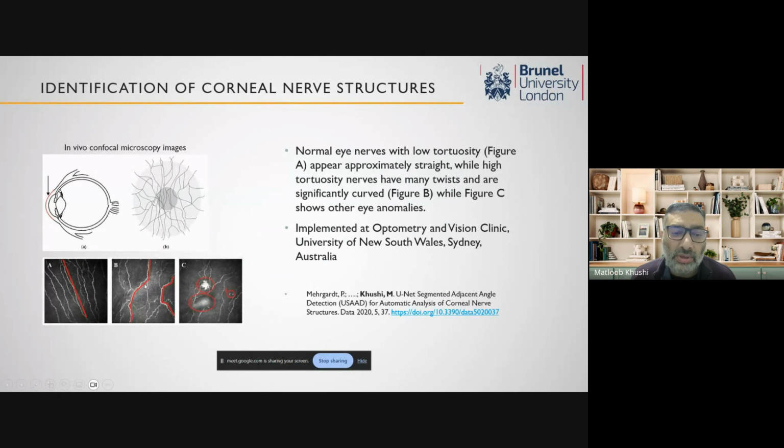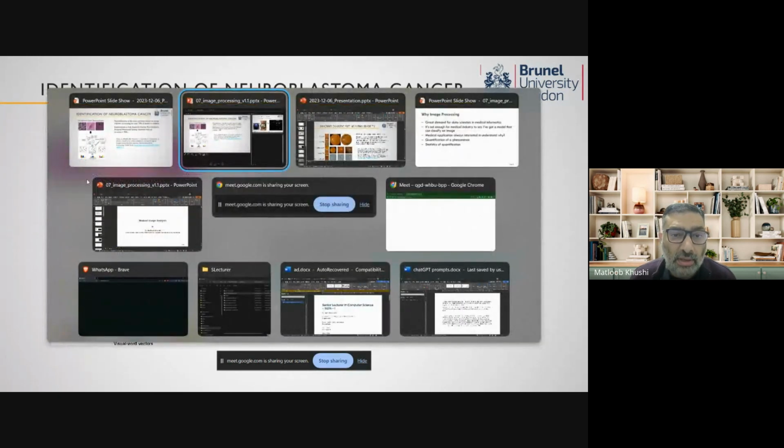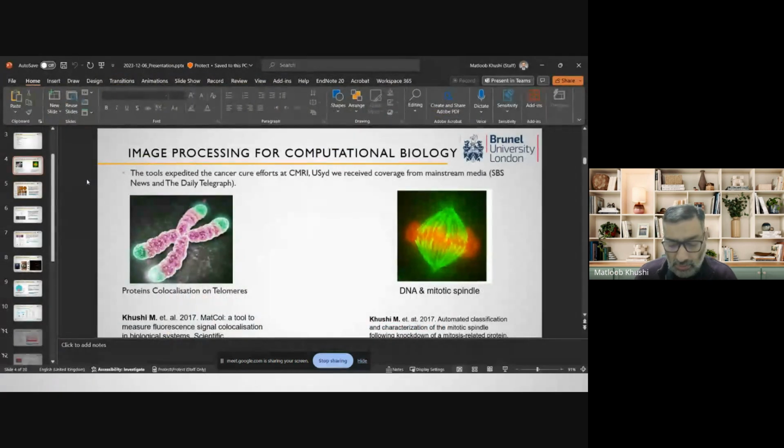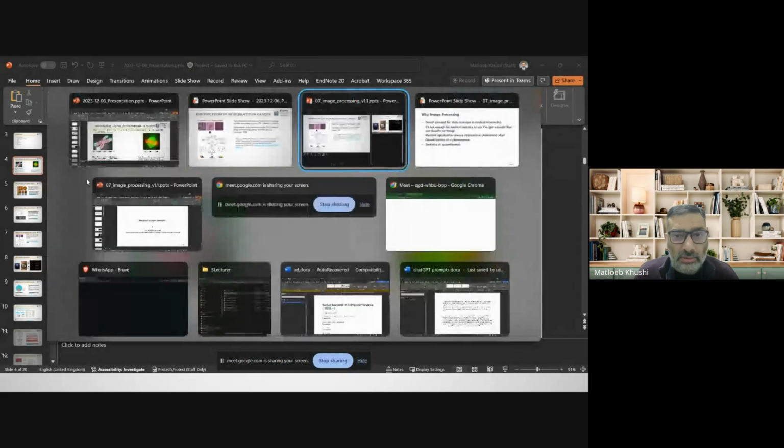You are required to give a number for the twist of these blood nerves. Or this type of neuroblastoma cancer detection, where we treat cells and then look at the effect of that treatment. And here's another example.